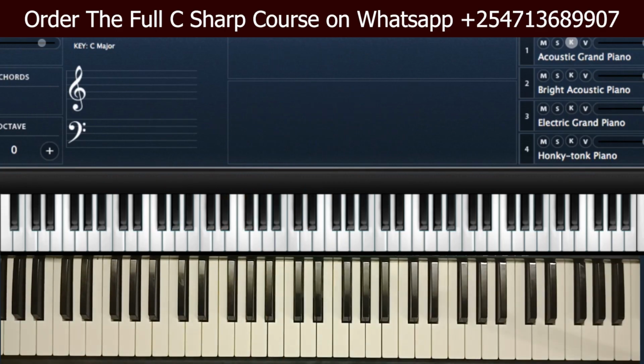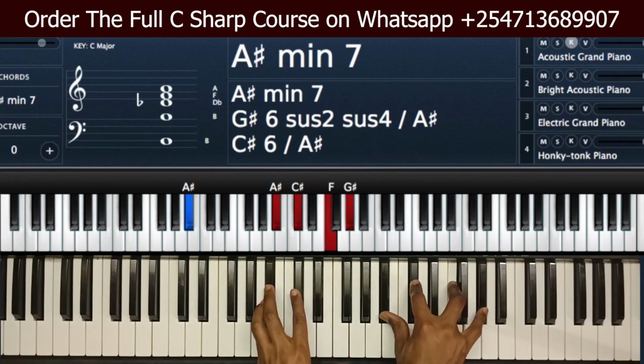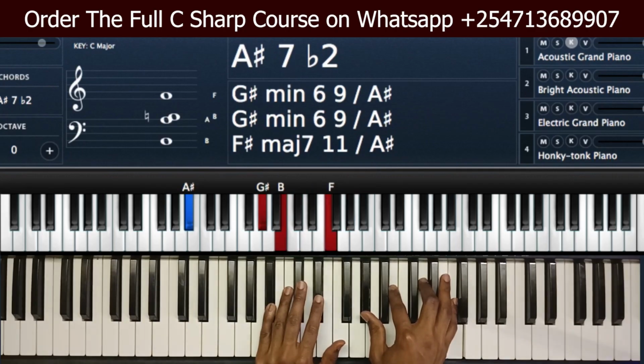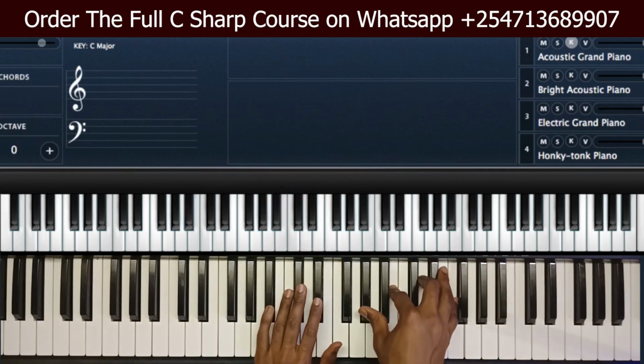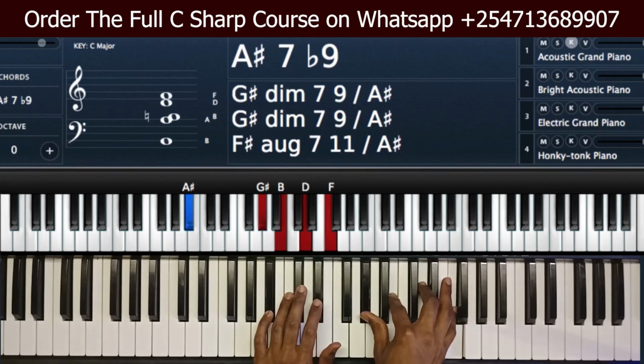See that? Another substitution I like doing: instead of playing this A sharp minor 7th, I can play this substitution, G sharp diminished 7th. So instead of playing the 6, I play the 5 as a diminished 7th chord. See that?